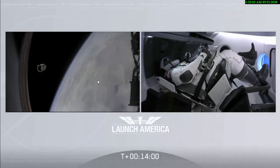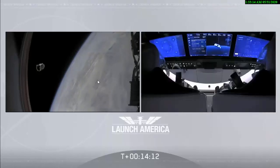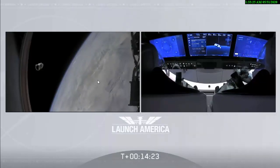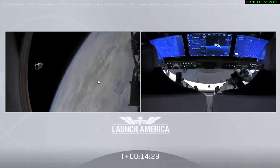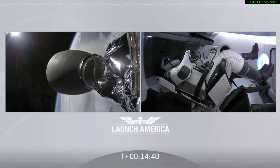That nosecone is going to open up a little bit more than 90 degrees — goes up to about 105 degrees. That's going to expose the actual docking ring and the hatch that they're going to be going through once they attach to the International Space Station, and also four of those Draco thrusters — we call them the forward bulkhead thrusters — that are going to be used for major phase burns to raise their orbit gradually over the coming hours. Also heard good activation of the ECLSS, the environmental control and life support system — that's everything controlling their atmosphere, keeping Dragon a nice, safe, habitable environment where they're going to be living for the next 19 hours until they arrive at the space station.